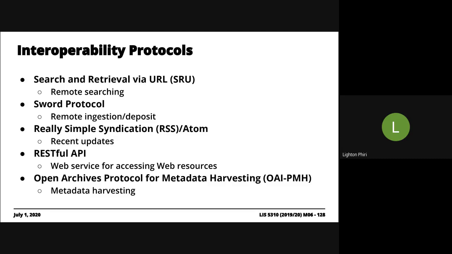In case you're wondering why this would be useful, if you remember, at some point, yesterday or the day before yesterday, I mentioned that some software tools like DSpace will have multi-step workflows. There are people that have done studies that seem to suggest that the complexity of those workflows affects the user experience when end users are using that particular workflow. And so a suggestion that has been proposed is, why not come up with a different interface that will be able to deposit content into the same repository, right?